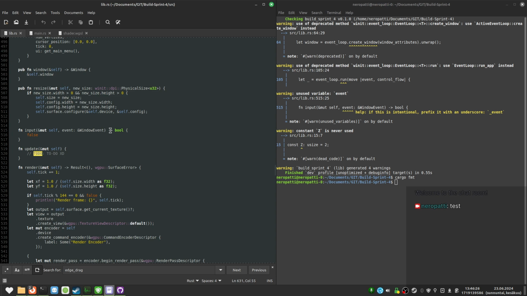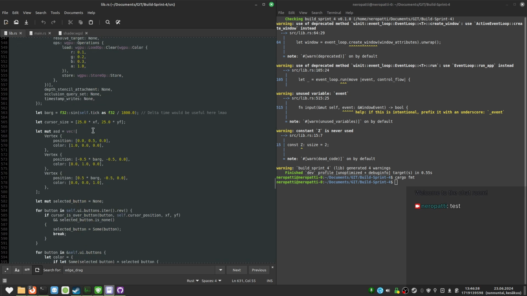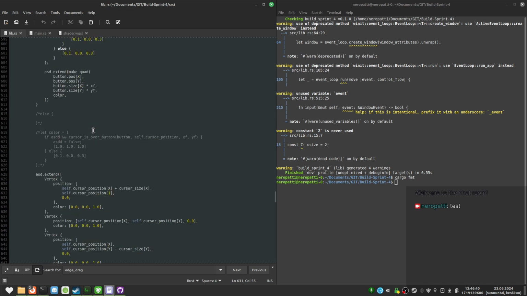What I need to do for resetting the bonds? Let's think. Well, resizing from the top right is really easy because I just have to change the size. But for resizing on the bottom and left sides, we have to change the position and the size at the same time, but it's not that bad. And moving, I only have to change the position.